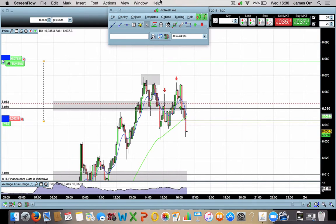Okay, so the market's fallen away. It's now 4:30. I won't let the market now jump back up and sting me. The market is officially closed at 4:30. This last 5-minute candle, the only reason I'm letting it run is because quite often a lot of orders come through just after the 4:30 close. So if there's a lot of sell orders coming in, people taking profit, then it will drop down a little bit further. So I'll keep my eye on it, and then when I close the position, I'm going to go over exactly why I took the trade. I'll reiterate why I was confident to hold the trade, and I will talk you through it.